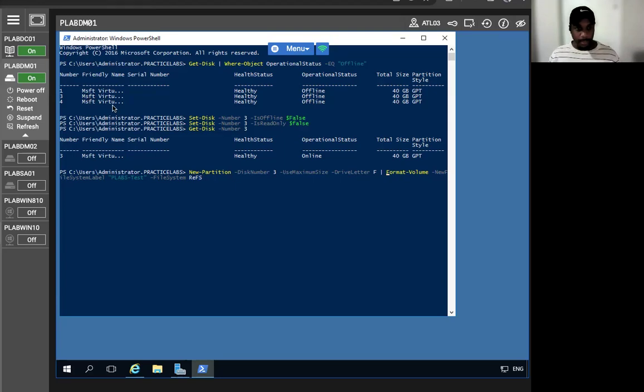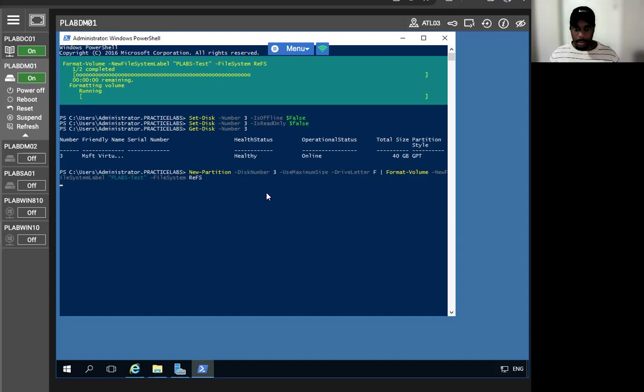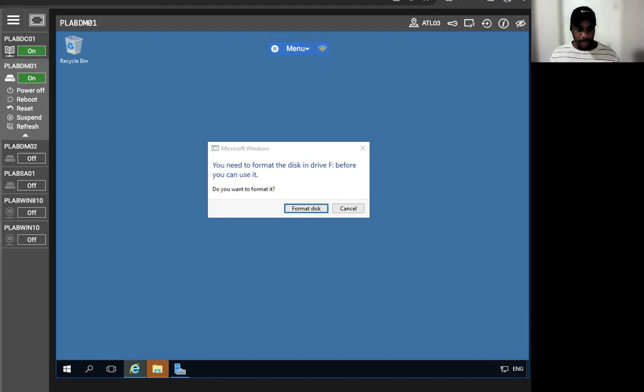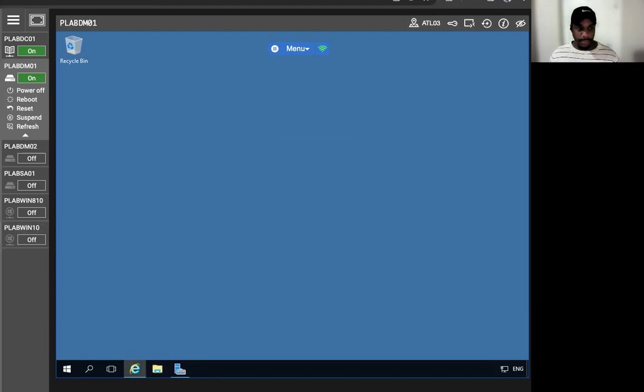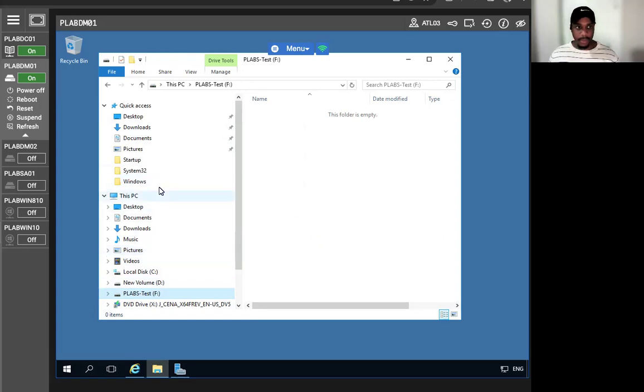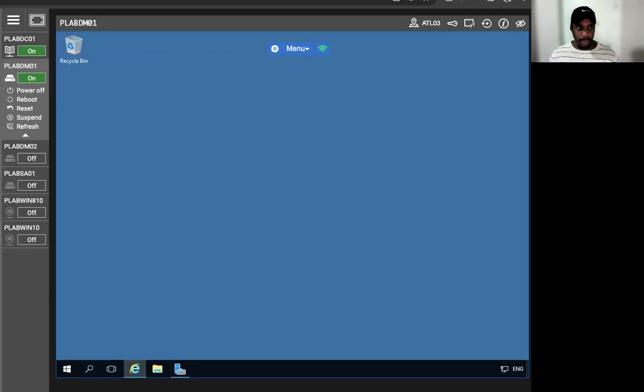All right, so we've got the pipe in there, so we can run the command. Let's see what we got here. There we go. The new partition was finally created. So I'm actually going to close this out and cancel this. We don't need to format anything, at least not yet. Let me verify. All right, perfect. There's nothing there, so that's good. The partition was created, so we're good there.